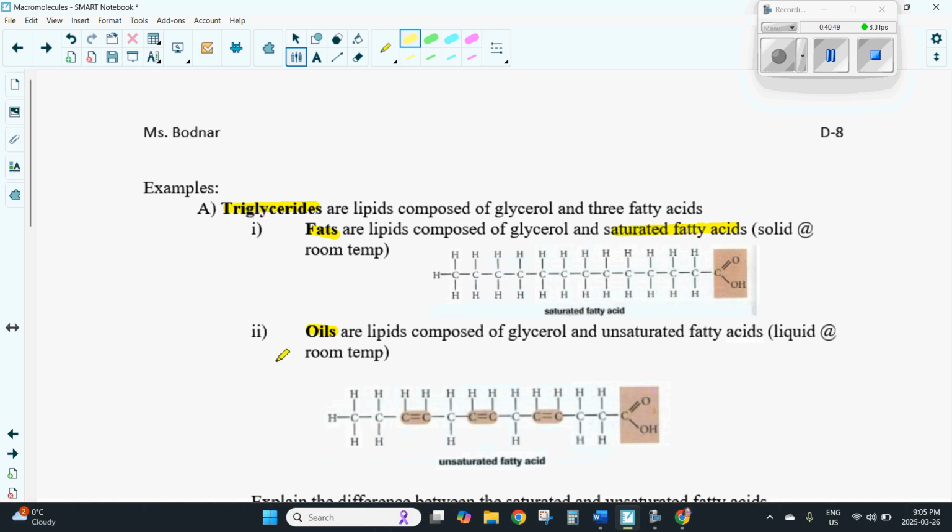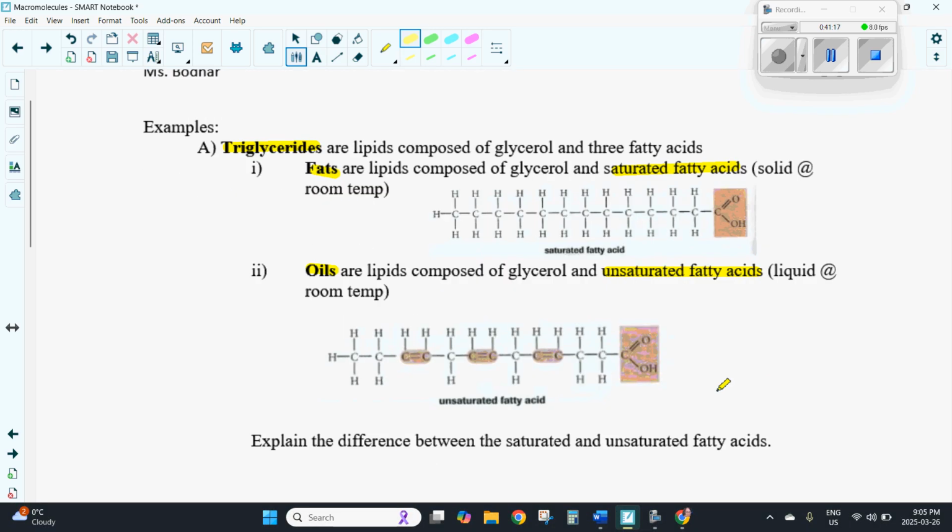Now, again, you can jot this down to the side if you so wish. Whereas oils, on the other hand, oils are liquid at room temperature. We know this. Okay, so oils versus fats. Fats are solid at room temperature. So bacon grease, okay, at room temperature, not when it's been cooked, but at room temperature, it hardens on the pan. So you want to clean it right away. But oils consist of unsaturated fatty acids.